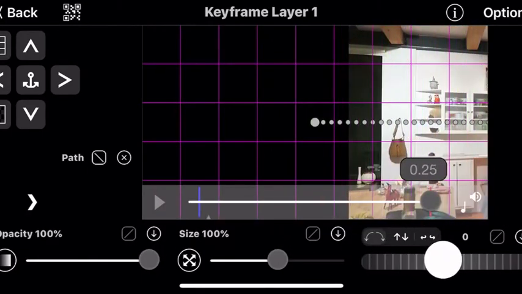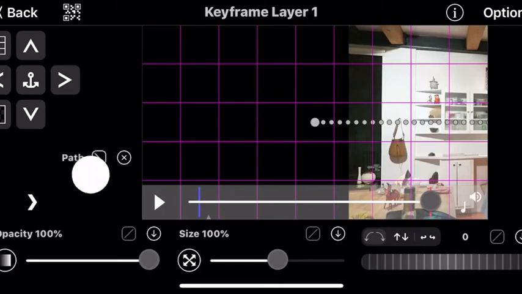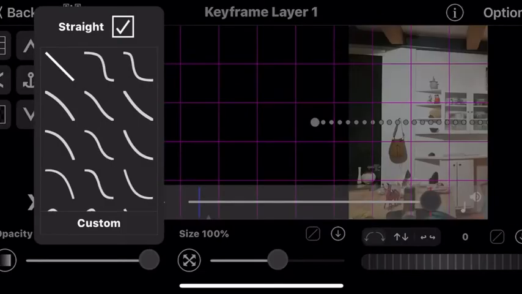I actually don't know if that's straight or not, but for the sake of this being a tutorial, we're going to say it is. Now, we're going to press this box with a straight line through it, and your paths are here.